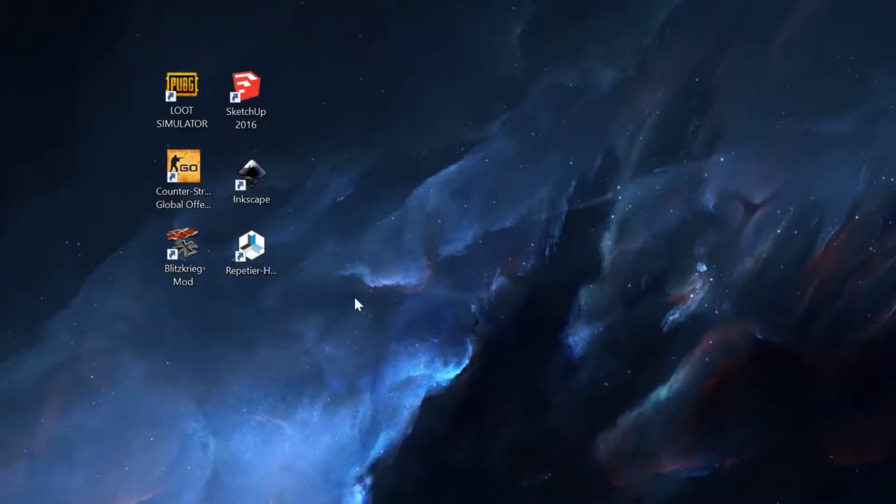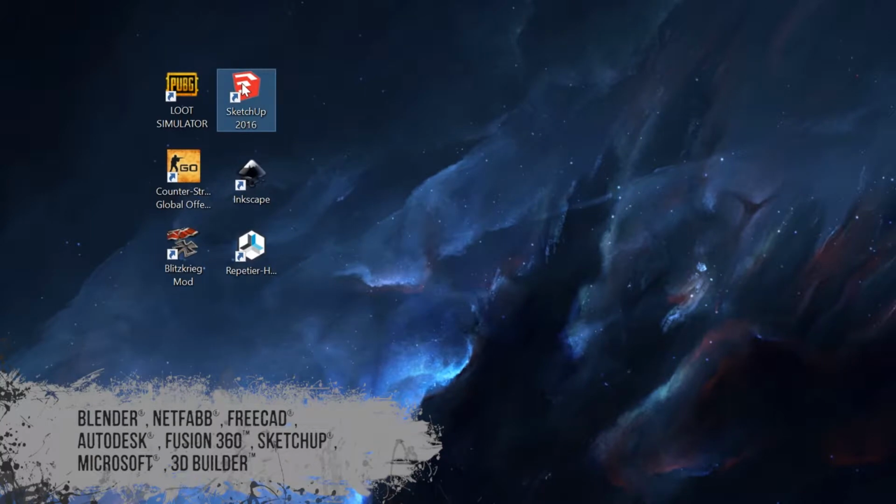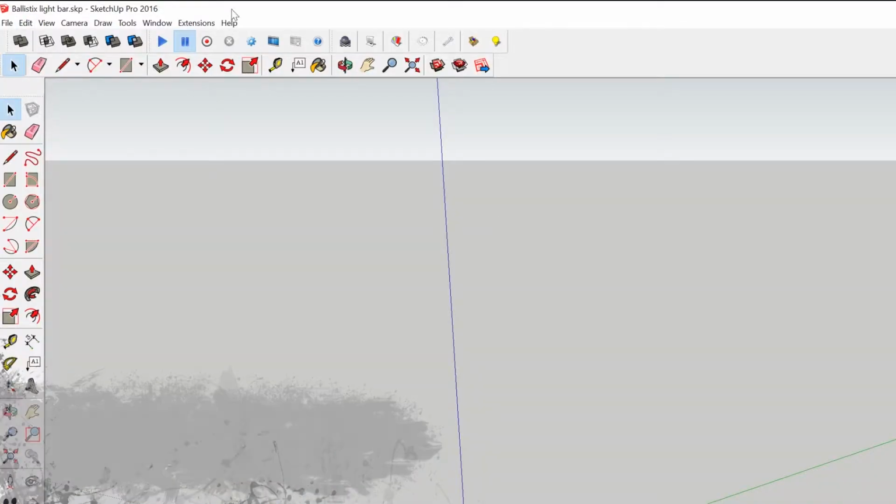The light bars come with a tracer memory. It's pretty cool, but let's see if we can be a little more creative with ours. I'm going to use Google SketchUp to create my 3D files, but there's lots of alternative rendering programs out there you can find. Just pick one you like and learn how to use it.